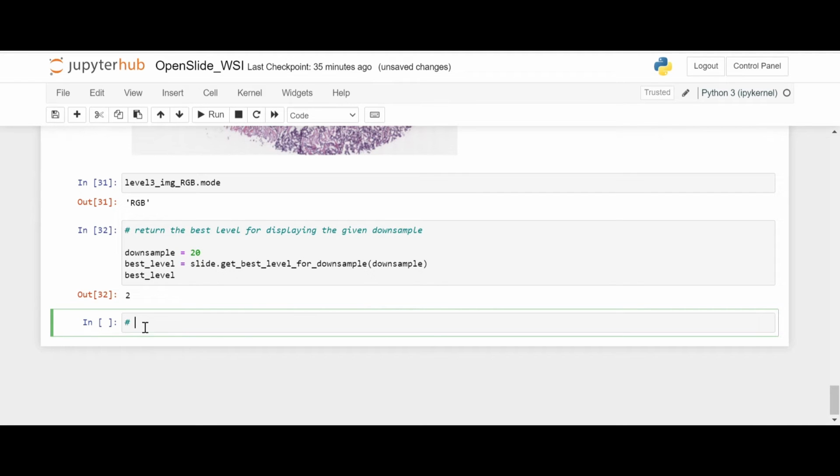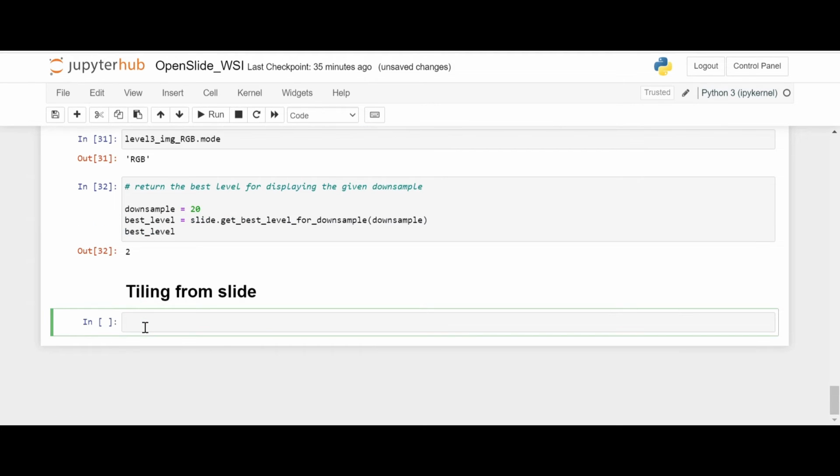Now let's perform tiling from slide. Create a tiles object, deep zoom generator. We have to provide our slide, then mention a tile size, let's say 224, and overlap 0. So there will be no overlap.